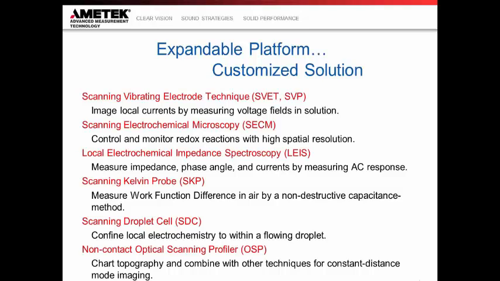Each of these scanning experiments have the same goal of trying to provide spatial resolution to electrochemical or materials measurements. But they all have different resolutions and they all have different key applications. So again, the SVET application is going to be recommended for galvanic couples and localized corrosion techniques. Scanning electrochemical microscopy has an incredible number of different types of applications. That's because it has as many applications as the field of electrochemistry.